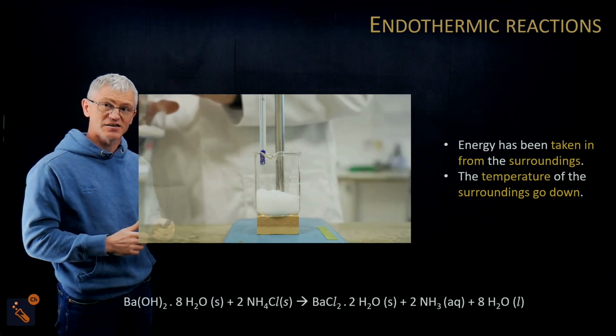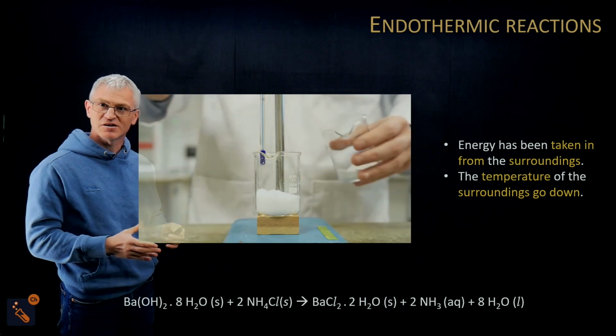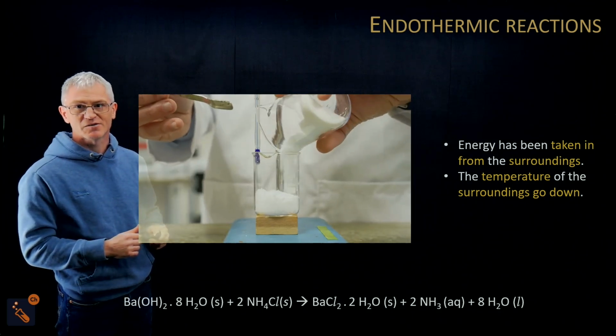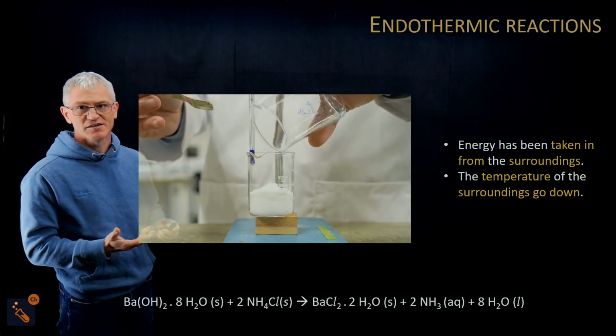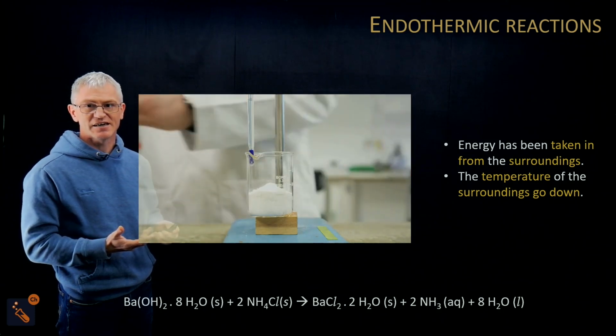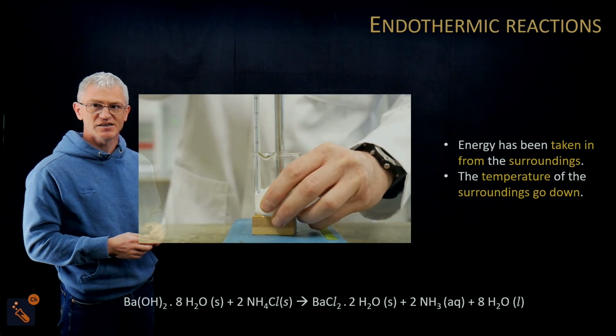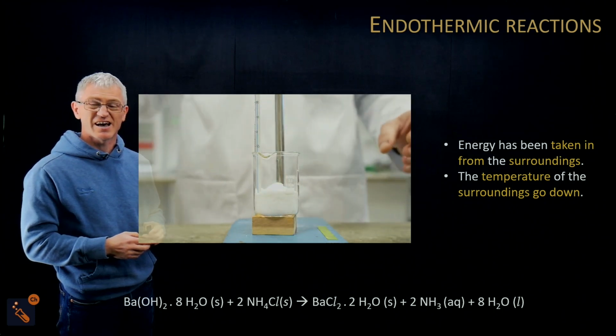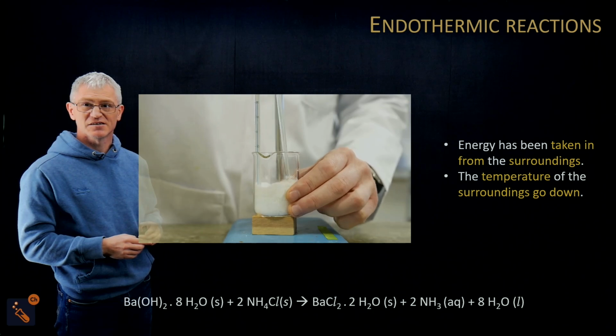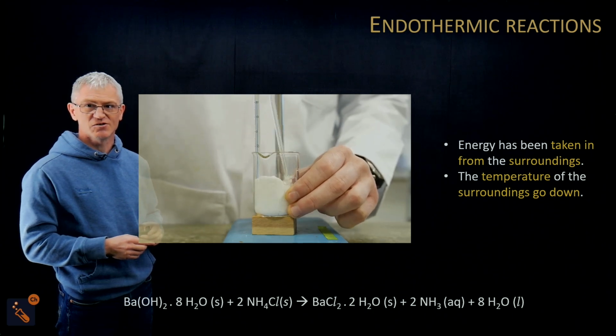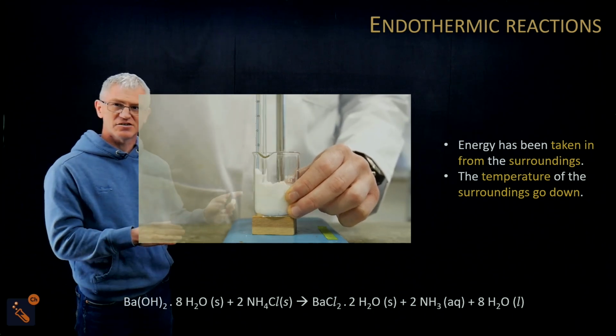So I'm going to take, I think in this one it's ammonium chloride which I'm adding. It doesn't matter which order you put it in, and you just add it in there, and then you give it a little bit of a stir. Once it stirs and mixes, it starts to go really, really cold. And you'll see it starts to clump up.